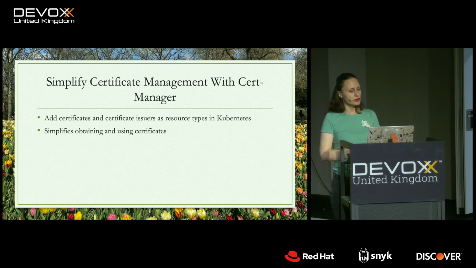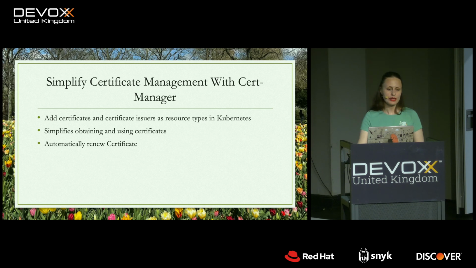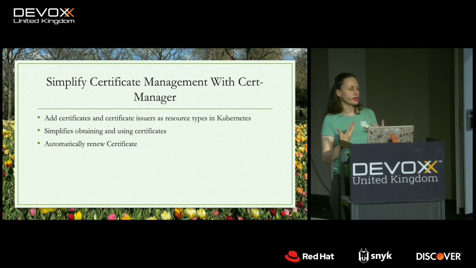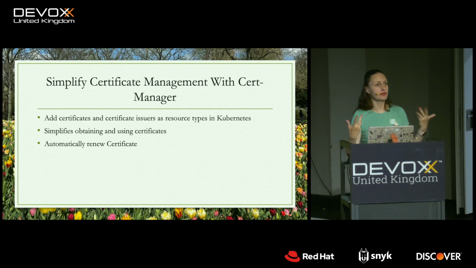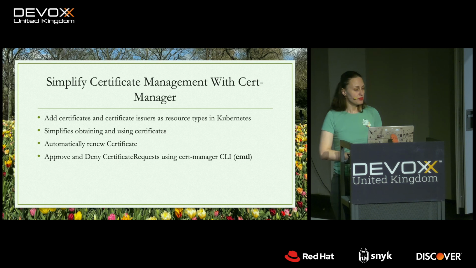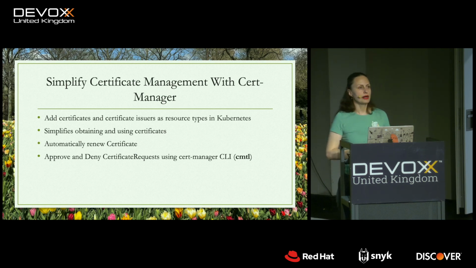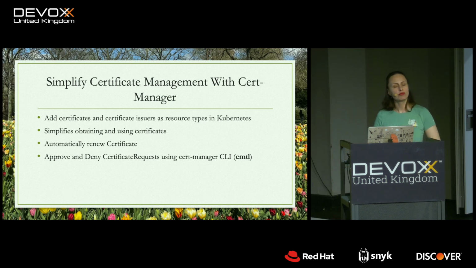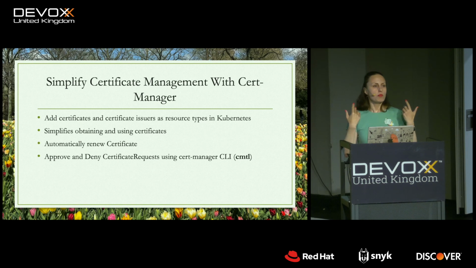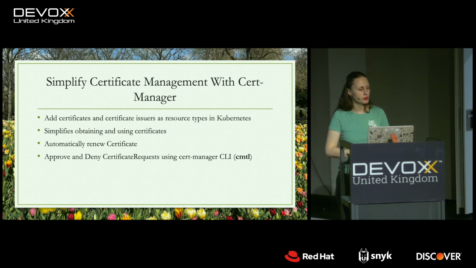It's easier to work with certificates with Cert Manager, because it can also automatically renew certificates. As it works inside Kubernetes, it can remember when it should validate your certificate or let you know that it should renew a certificate because that one expires. You can approve or deny certificate requests using the Cert Manager CLI. For example, there are situations when you don't want to accept requests anymore from an application that was issued a certificate. You can revoke that certificate even though it didn't expire. You don't have to wait for it to expire.